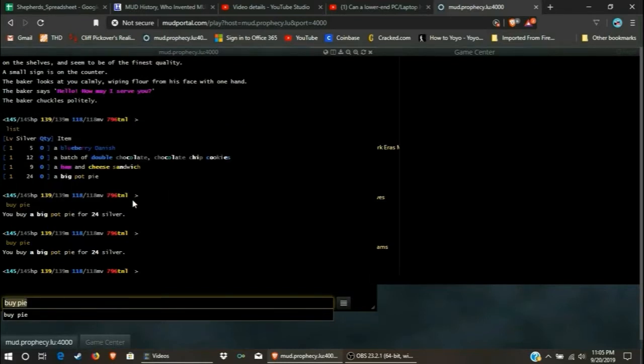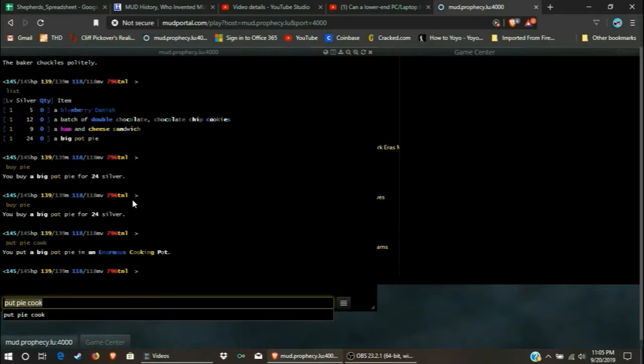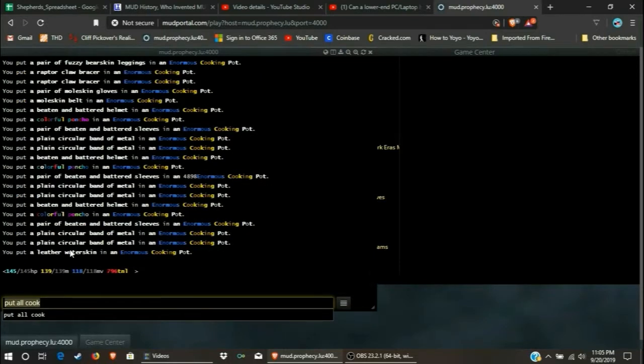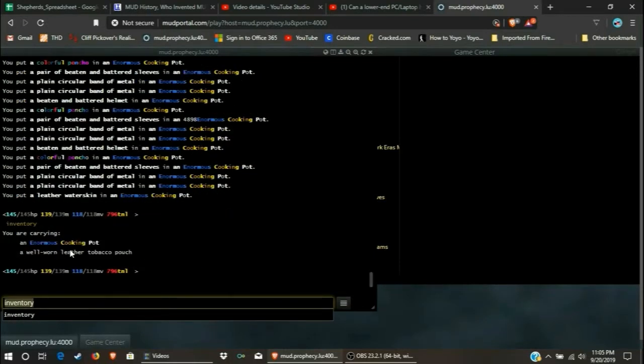So now I'm going to put pie and cook. All right, so let's go into my inventory real quick. So I'm carrying a lot of crap. All right, so let's do put all cook. So what I'm doing, all right, so now when I look at my inventory, all you really see are my 2 containers. What I did is I put everything that was loose in my inventory into my cooking pot.